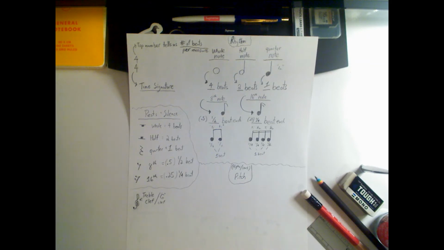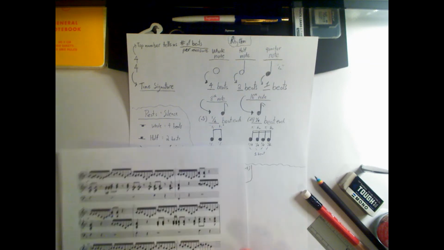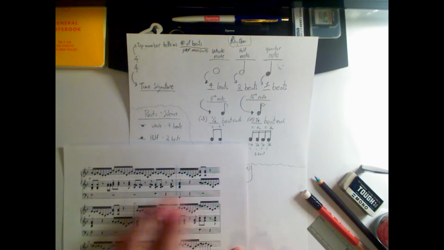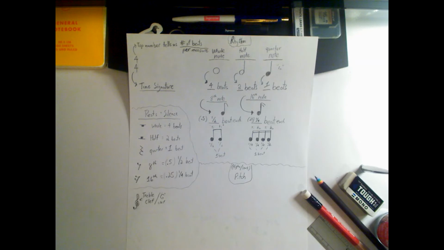Okay, the next thing we need to talk about is what these 5 lines are that all of these notes are written on. These 5 lines are kind of like a ladder. You can't climb a building without a ladder unless you're Spider-Man. But even at that, you need something to climb on. And that's really what these 5 lines work as. And these 5 lines have a name. They're called the staff in music.